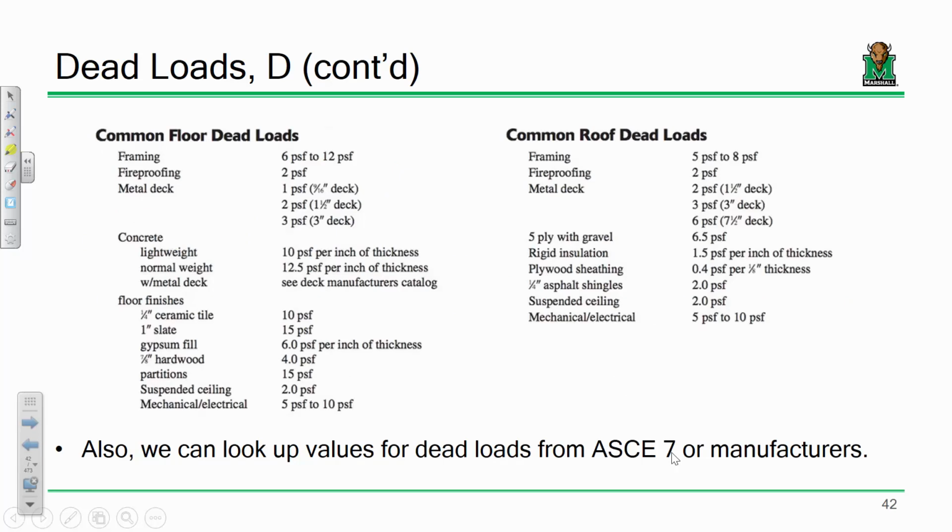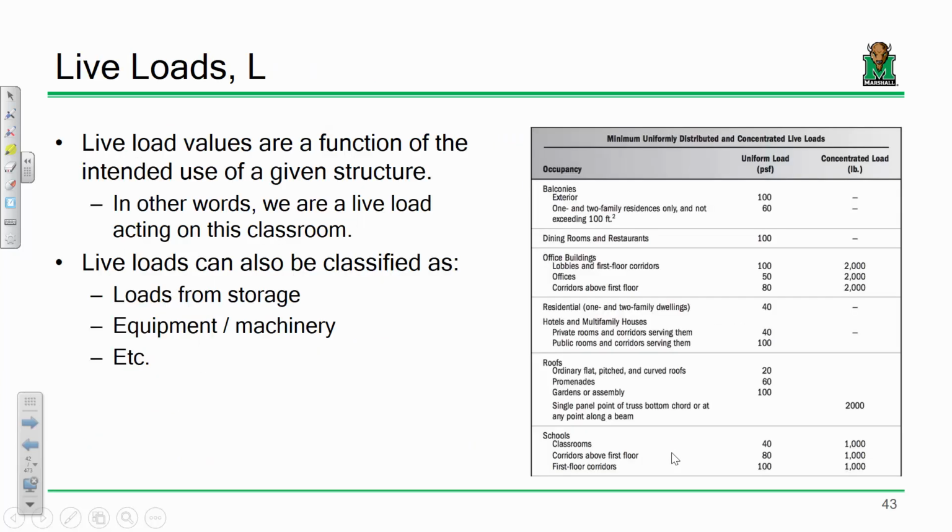And other dead loads, like the weight of the carpet, the ceiling, the mechanical, electrical, plumbing, you can look that stuff up or find it from manufacturers. I don't want to harp on it too much in here because in concrete design we spend a lot of time on this.